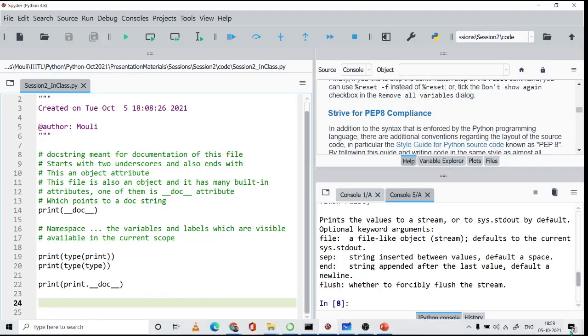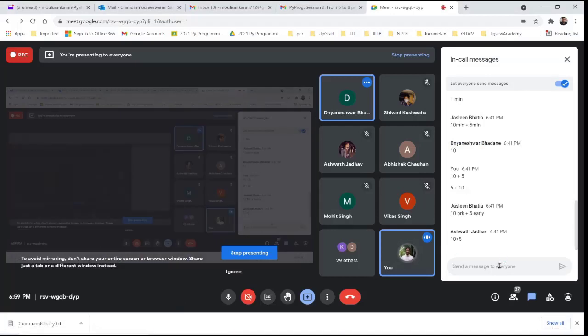Now we are reaching 7 o'clock, so as you guys suggested, let me go with the majority, a 10 plus 5 gap break. So let us meet at 7:10. Before that, any questions? I am willing to take a break for 10 minutes.